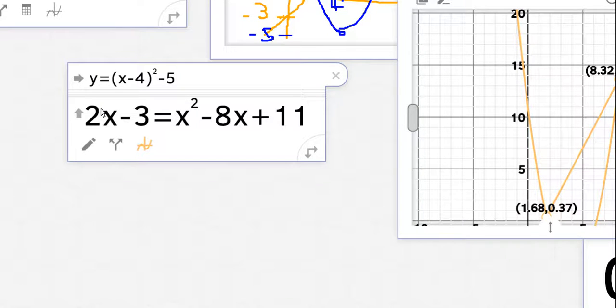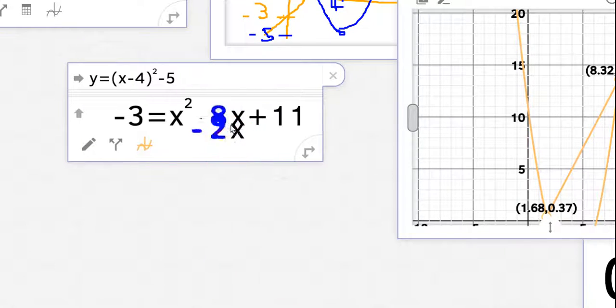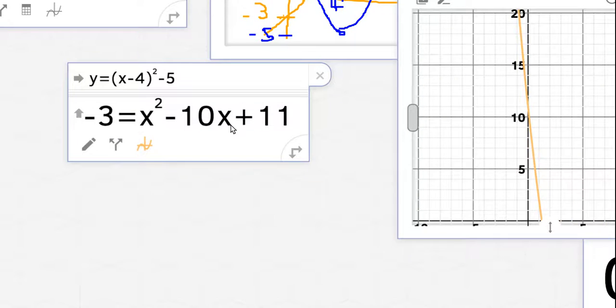Now I need to make it simpler by setting the left side or the right side equal to 0. So what I'm going to do is take this 2x and move it over here. It's not really moving, right? That's positive 2x. So what's the inverse of positive 2x? Negative 2x. But if I look at it, are those like terms, x squared and 2x? No. Are those like terms, negative 8x and, well, what is now negative 2x? Because remember, it's the opposite. Yes, they're like terms. So I can combine those.